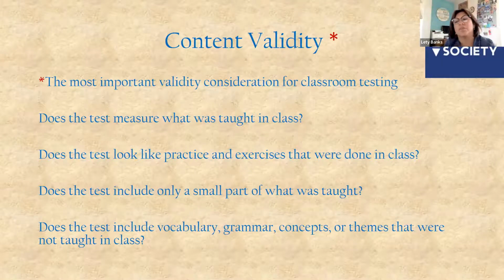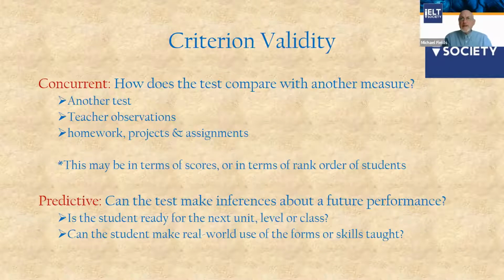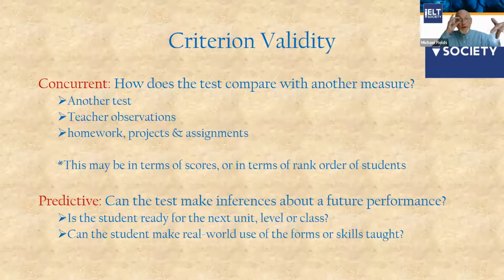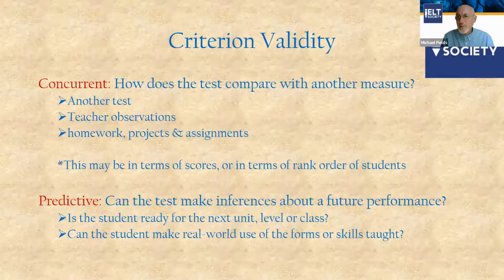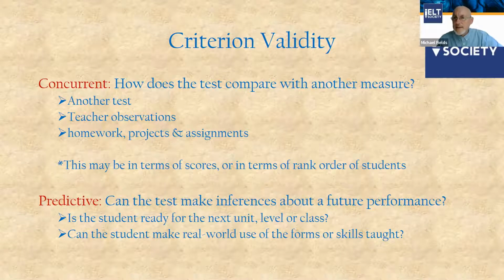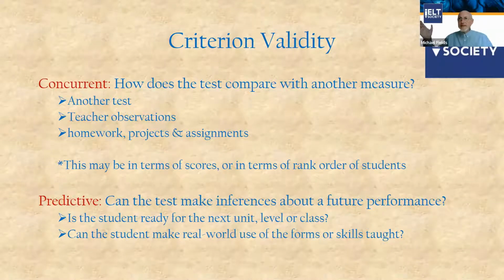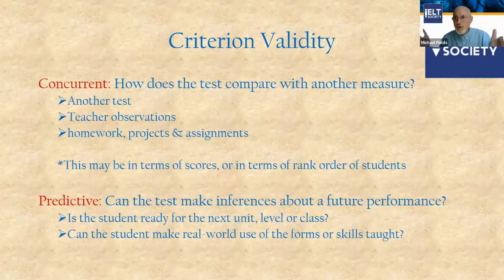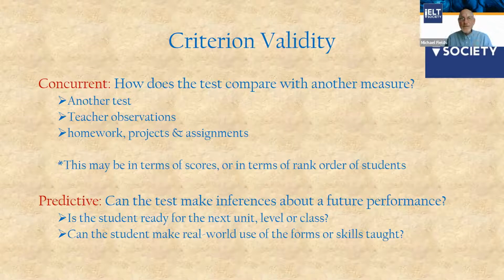Okay. Criterion validity, and I think we were talking about this earlier. How does the test compare with another measure? And you as classroom teachers have an amazing amount of criterion validity. In large-scale testing, we have to build criterion validity in a completely different way through statistical modeling. But you as classroom teachers have an amazing capacity that's much better than any statistical modeling, and that is yourself and your knowledge of your students.